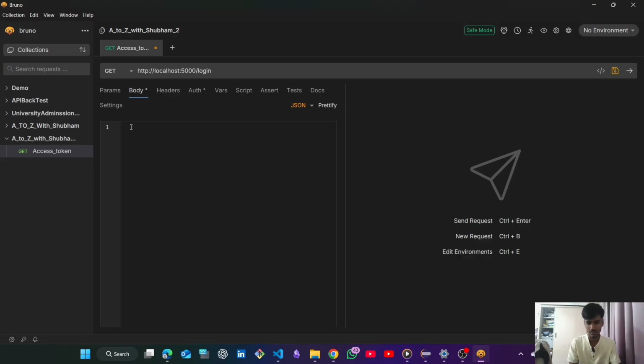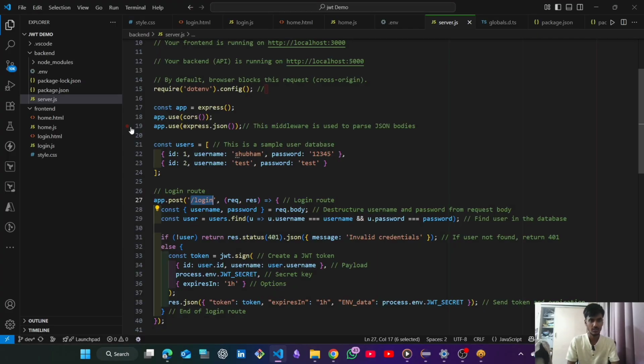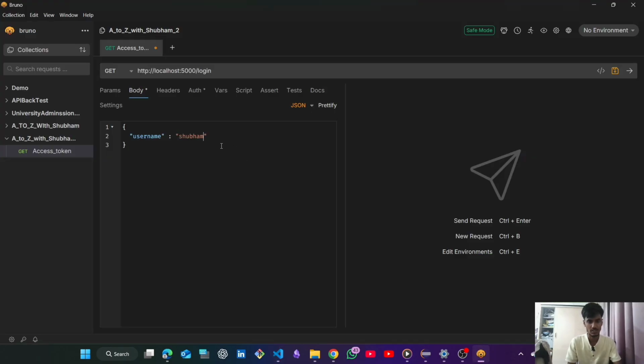After that, you will need a pair of curly braces, and inside you will put username as well as what the username is. You can see here this is our dummy data. So simply click on this username and paste it here. Then make the comma.